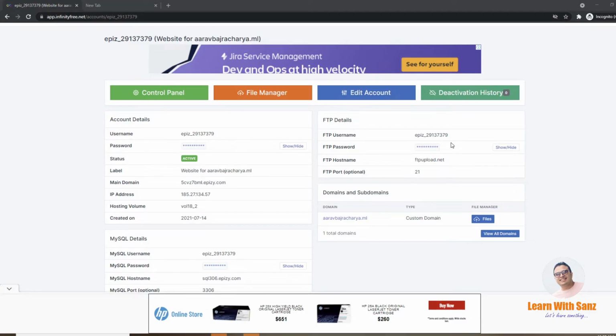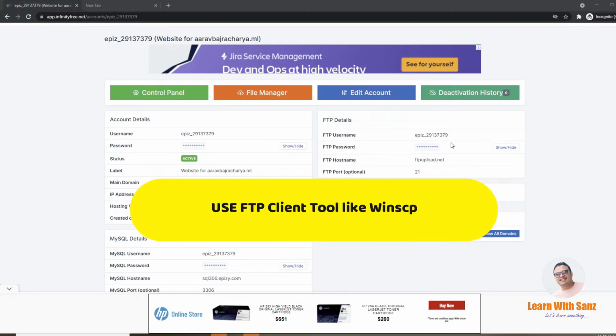So friends, the last step, once you have your domain name and hosting, is to upload your website into your hosting area. For that, you can use a free tool like WinSCP or FileZilla. I like WinSCP, so I have used WinSCP.